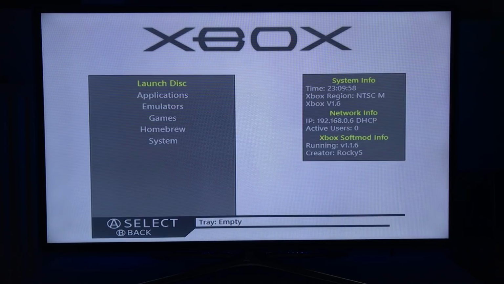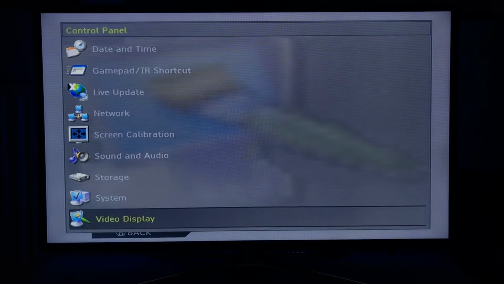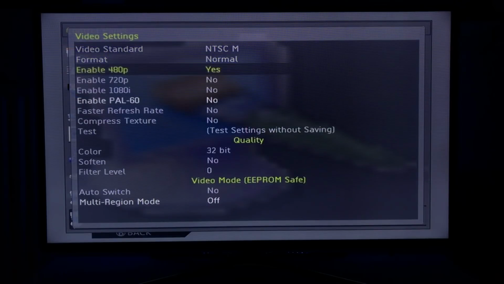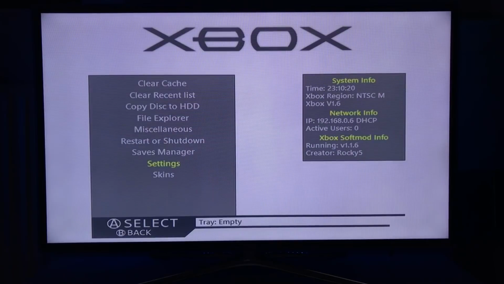But essentially, the patch in EEPROM that you see at the beginning after creating the Shadow C partition is essentially just enabling 720p and 480p. That's all it's doing. Saves you having to get into settings, going all the way down to screen calibration, video display, and enabling these two, because they're enabled at the EEPROM level. And never run Unleash X at 720p. At 480p you get no issues with squashed.